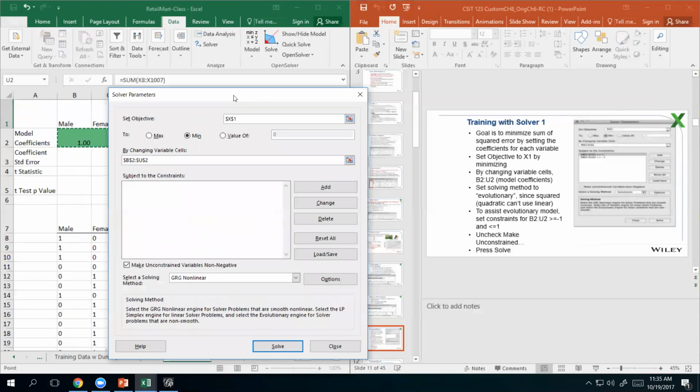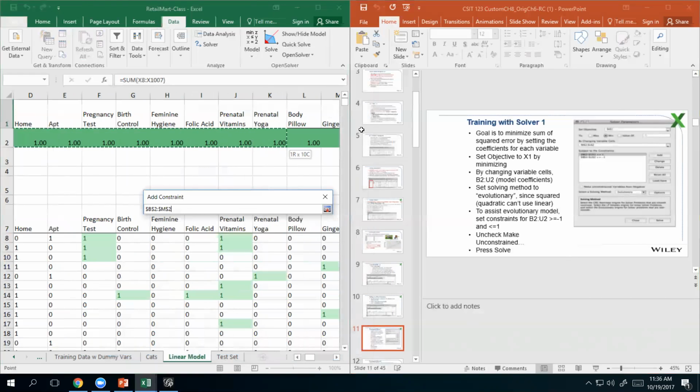Right, let's add some constraints. We want to constrain this, and you can play around with this, but as we do evolutionary, this thing will go forever, and we're trying to bound this. So we'll start off with greater than or equal to -1, less than or equal to 1. You can start playing with the models here to make it larger or smaller, but you can be there for a while. For us, I'm just going to let you know, do greater than or equal to -1, less than or equal to 1. So let's add a constraint.